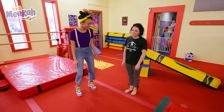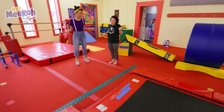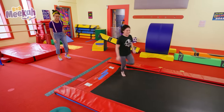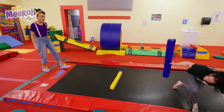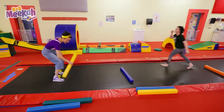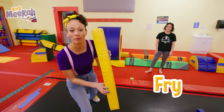Okay. All right, we're gonna jump over something. Ooh, over what? We call them fries. Fries, I love eating fries. All right. We got yellow. Oh. Blue. And orange. They do look like fries. Look, it's like a giant fry. Ooh. Yum.